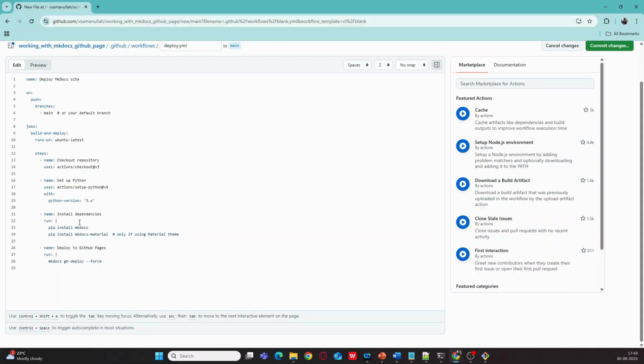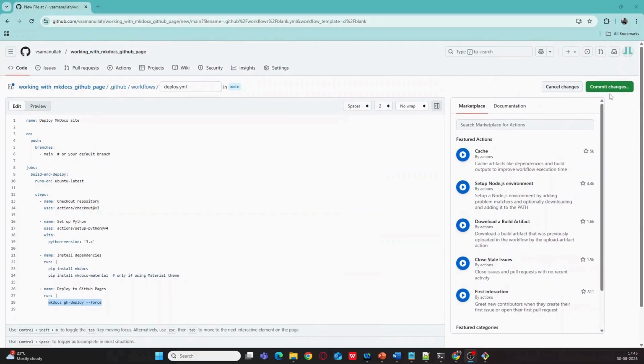After that, it will try to install the dependencies. What it will do, it will install MkDocs, because we need MkDocs to publish your document. And in case you are using any kind of special themes like MkDocs Material, it is also going to install. The highlighted part is very important. This is where the actual magic happens. Here MkDocs converts the .md files into the static HTML site and then pushes into GH pages, which will be used by GitHub to publish your documentation.